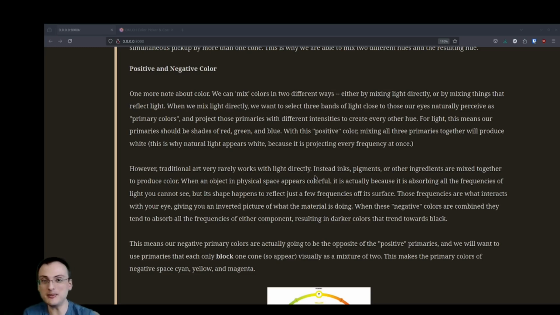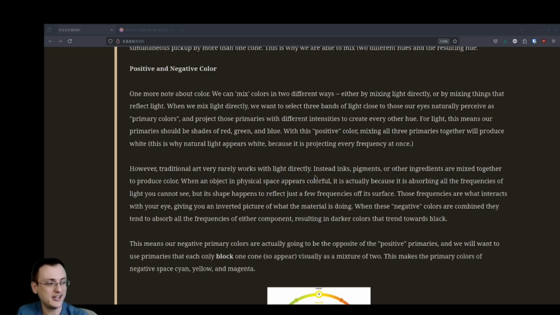So if I mix red and blue, I end up with a much, much darker color. We will see some of that purple in it, but it's going to be dark. And if I keep mixing all these colors together, I actually end up with black. So what that means for negative colors, these are called, ones where we're actually absorbing things and then just getting back what's left.